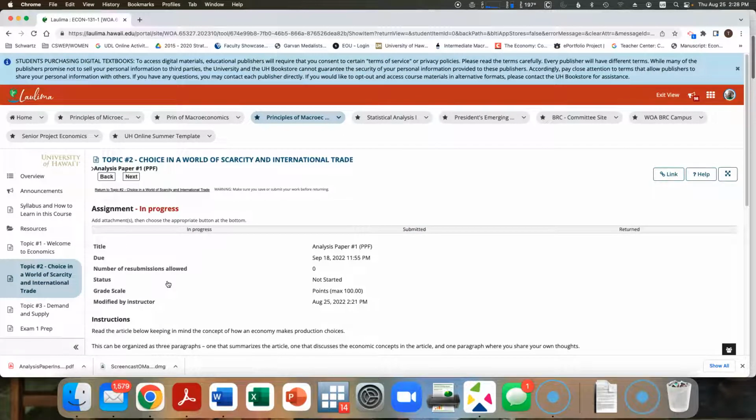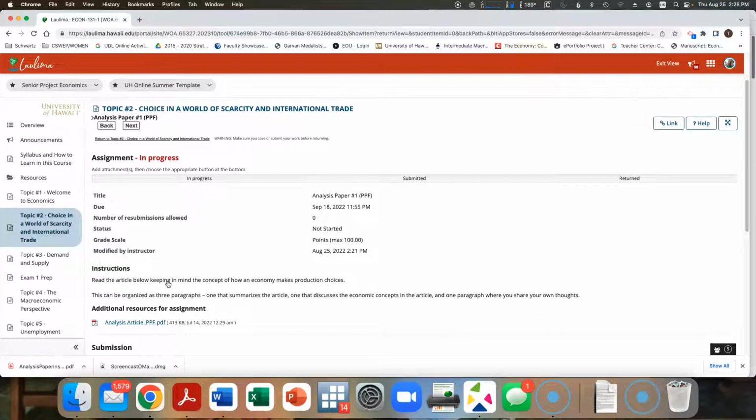It's a pretty standard structure for this. Essentially, it's a 3-paragraph paper. And I know everyone seems to ask very quickly how long it should be. Generally speaking, it takes a student about a page or 2 to do it well, with 3 paragraphs. You can make it more, but it essentially has 3 components to it.